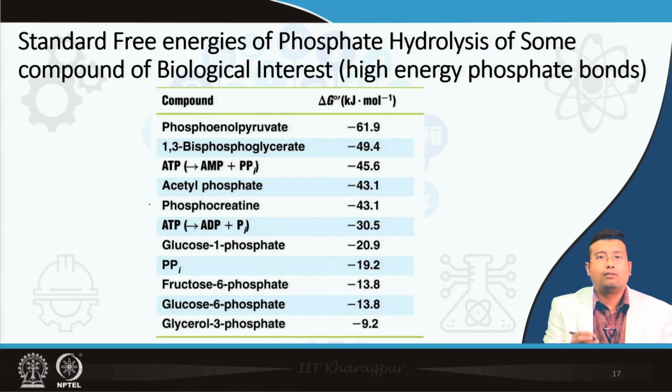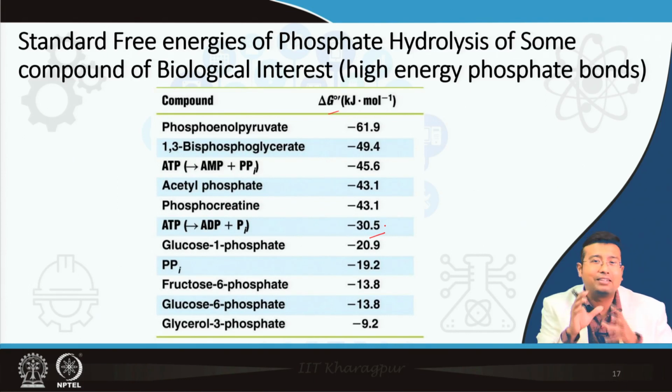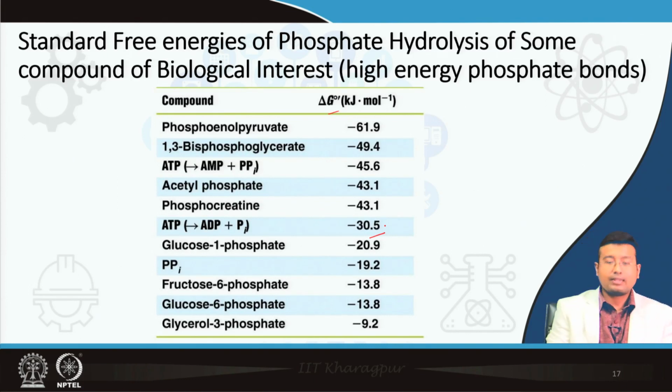But for now we can remember some values, that is, delta G prime of the reaction where adenosine triphosphate, ATP, dissociates to form ADP and Pi is 30.5 kilojoule per mole. I already told you the conversion factor, so that is the homework for you. You can work out what the value is in the CGS scale.